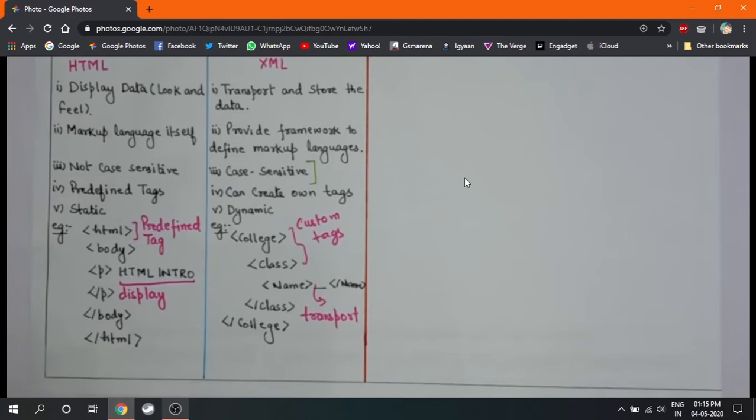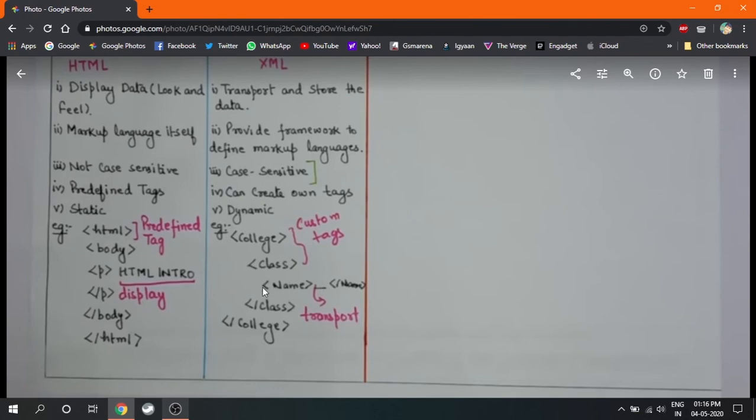Now, what is the example between HTML and XML? So in HTML, there are predefined tags like the HTML tag, its closing tag, and the body tag. Inside the body tag, you will find the data that you will see on the website, which will be displayed. In XML, you create your own tags, that is this college tag and the class tag.